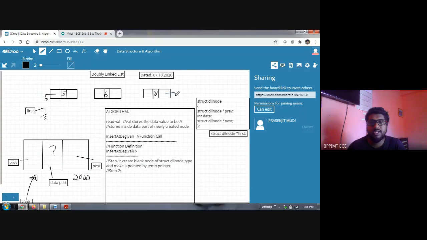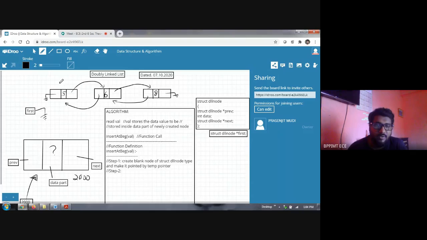After this node, there is no node, so it is pointing towards null. This pointer is pointing towards this node, and this pointer is pointing towards this overall node. Okay, so this is the picture of a double linked list example containing 3 nodes.